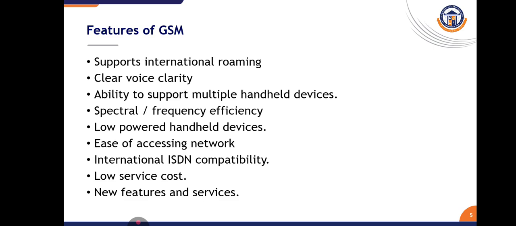Next, the features of GSM, Global System for Mobile. It supports international roaming, and it has clear voice clarity. It has the ability to support multiple handheld devices, spectral frequency efficiency, and low powered handheld devices. So, ease of accessing the network, international ISDN compatibility, low service cost, new features and services.